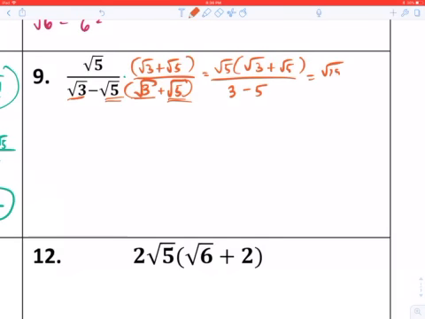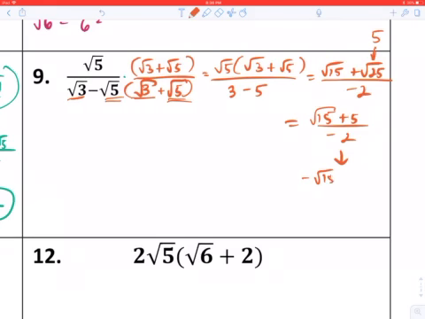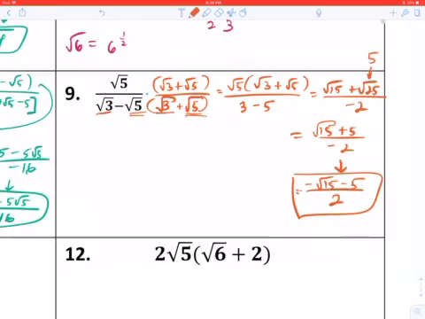And let's see, I'm going to get square root of 15 plus the square root of 25 over negative 2, and you might have right here just written 5 because square root of 5 times square root of 5 is that, but I'll do that on the next step. Get 15 plus 5 over negative 2, and the only other thing, I'm going to get rid of the negative in the denominator. Oops, this needs to be square root of 15. The only other thing I'm going to do is move the negative into the top, so it's going to be the negative square root of 15 minus 5 over 2. That's my answer.